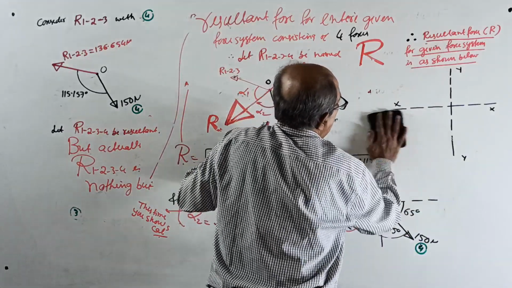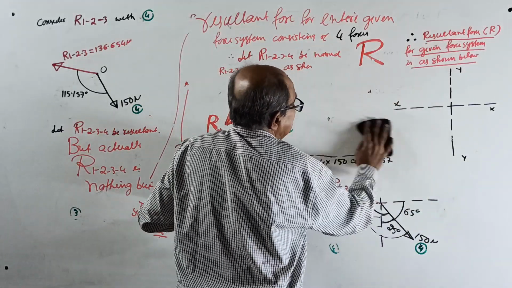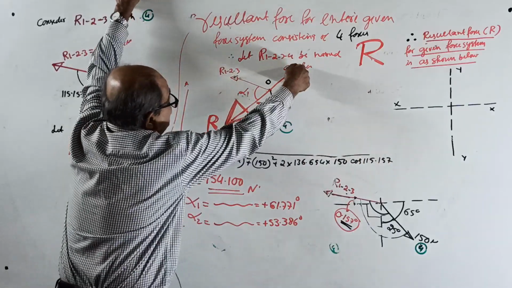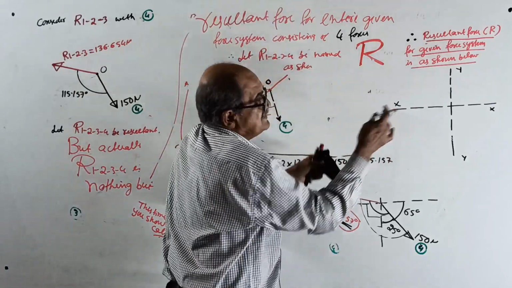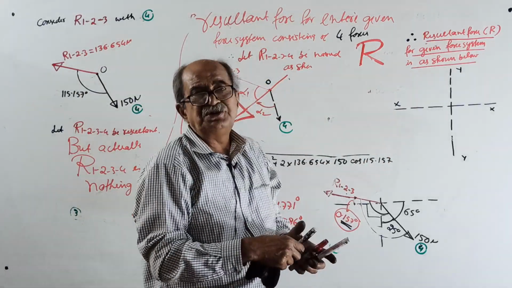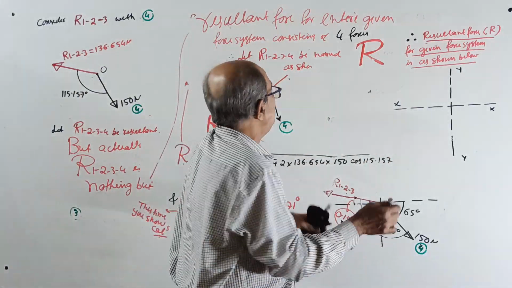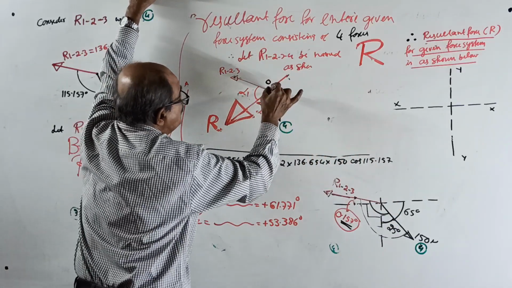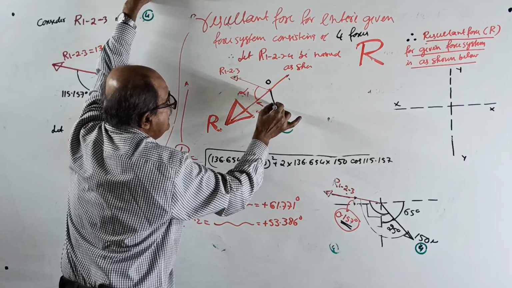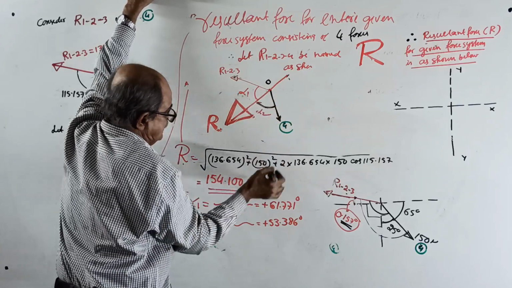Everything is gone. See, now we want the final answer. Okay, see now what to do. What is the angle you require? Now you should give the angle with the xx, yy. Why? In the question they asked for the angle with the xx, yy. See here, the resultant is this way. With this force you take, it makes an angle of alpha 2. How much is alpha 2?